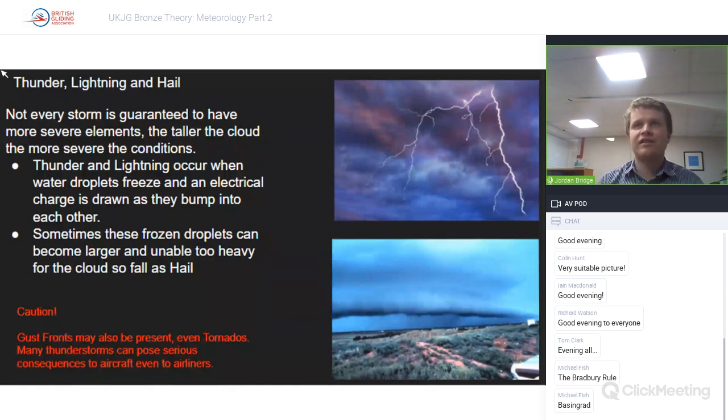Most clouds are generally sparking inside, so they're not. Most of the lightning strikes happen in the world because there's millions each day. Most of them are going in between the clouds, whilst some of them will hit the ground, and occasionally some of them will hit other things, such as aircraft. We also get hail. I'm going to talk about hail a little bit later.